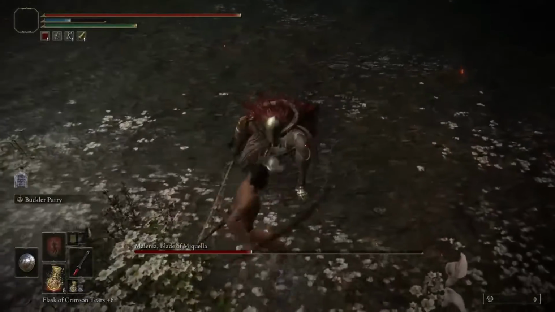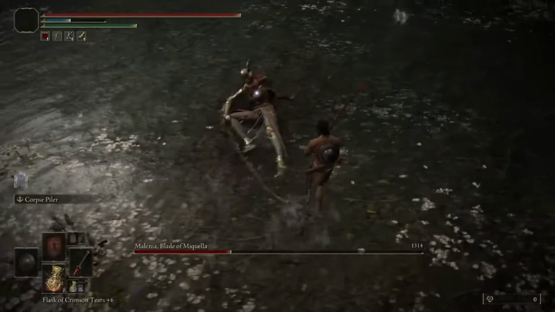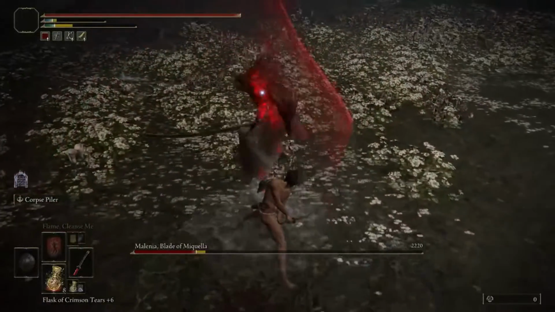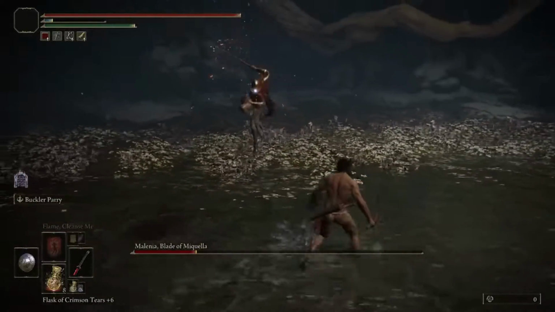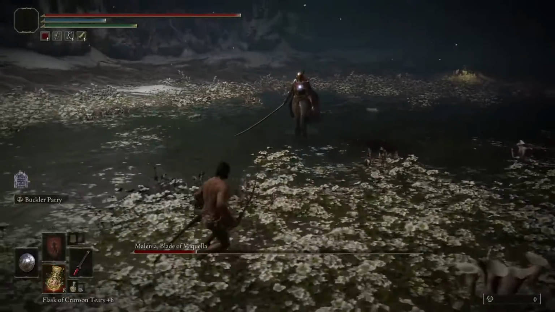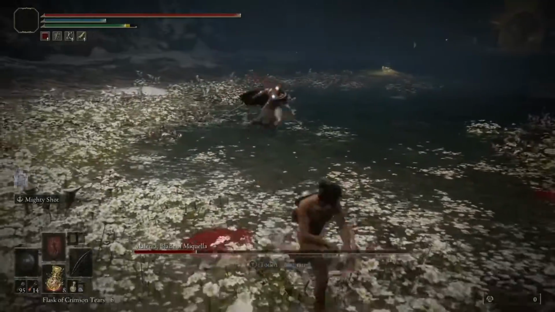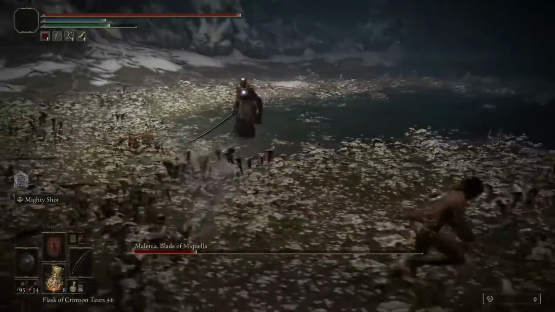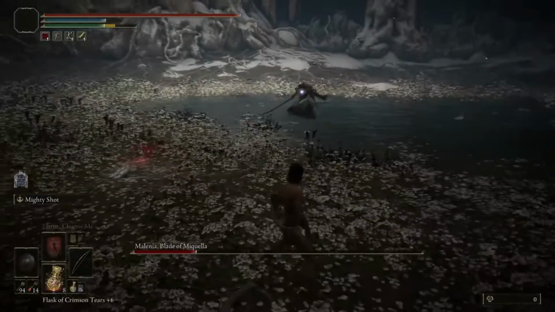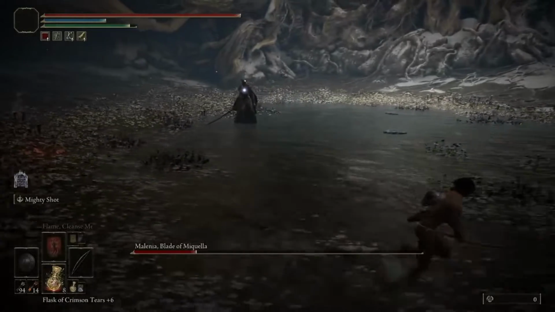Alternatively, you could use something like Bloodhound's Step to just get away from it entirely. But if you're against using that, or if you're worried about FP, I think just using a projectile like arrows or throwing knives is a pretty good alternative. And you can just rinse and repeat that until the fight's over. If you're more of a melee focused build though, you can just try to block the first flurry and dodge out after.